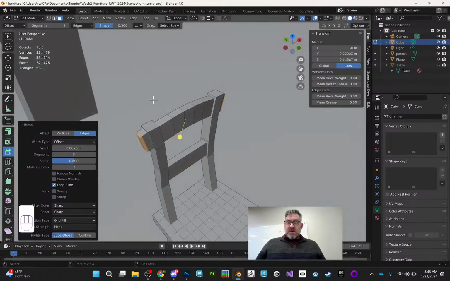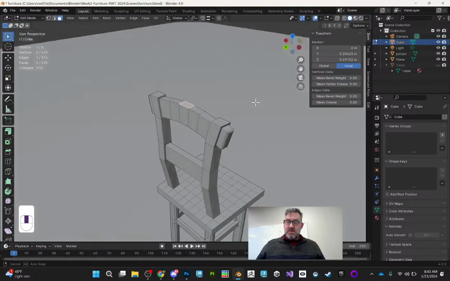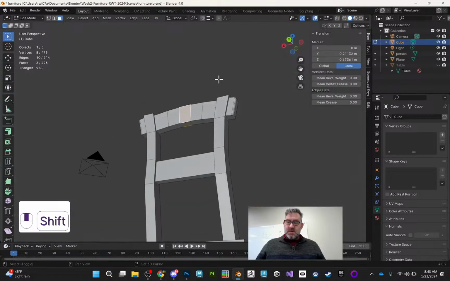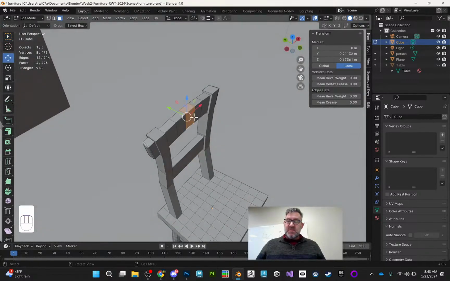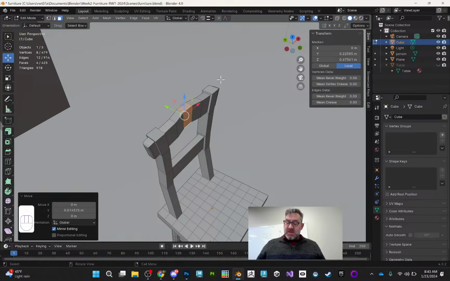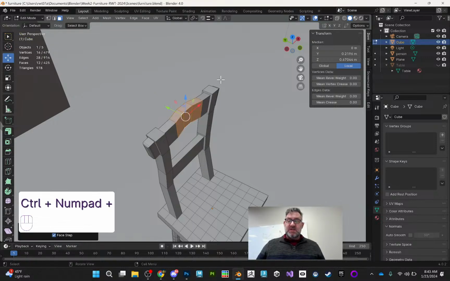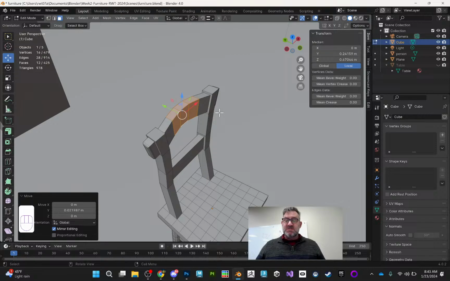So we've got those. The other thing I want to do is I'm going to move some faces this way. So I'm going to grab this guy. All the ones in the middle. I'm just going to move them back along the y-axis a little bit to get some form there. And then again, Control and plus, and I'm selecting a bunch more. I'll move those back as well. And I'm starting to get a little bit of an arch going backwards this way.